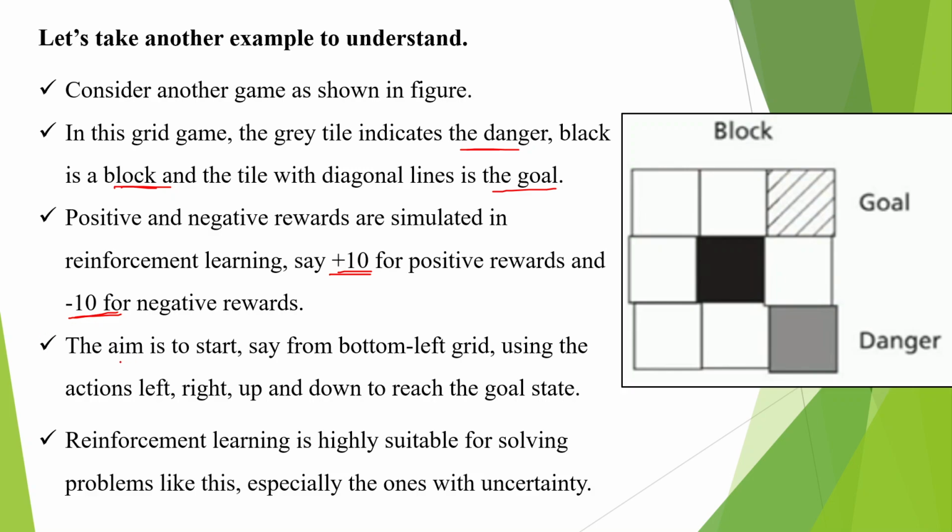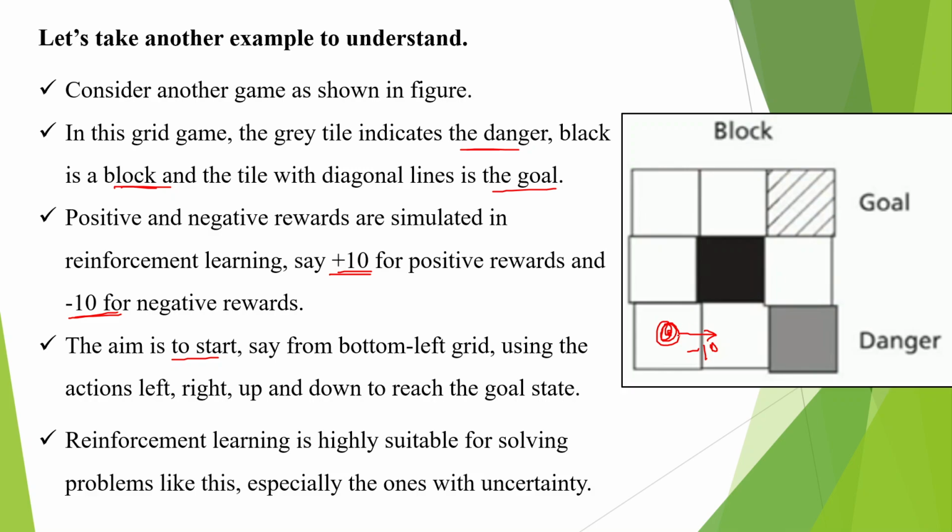Here the aim is to start from the bottom left grid. These are the bottom bricks, these are the center, these are the top. Bottom left means from here we are starting. The agent initially will be at this location, and from here it has to start. So obviously, if it moves from here to here, it is a wrong action, so minus 10. With that, the agent will learn that whenever it is at the bottom left brick, it should not move in the right direction. It will understand in that way.